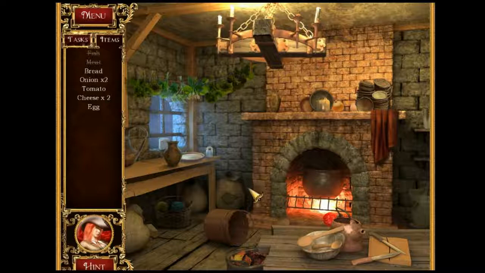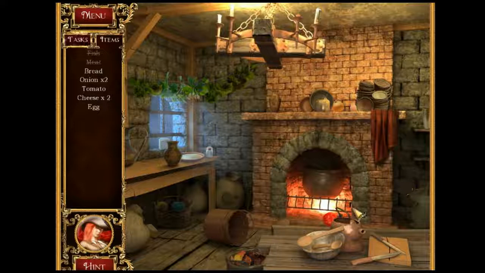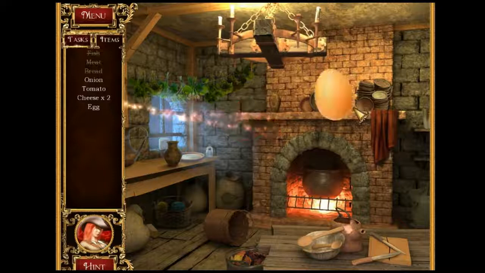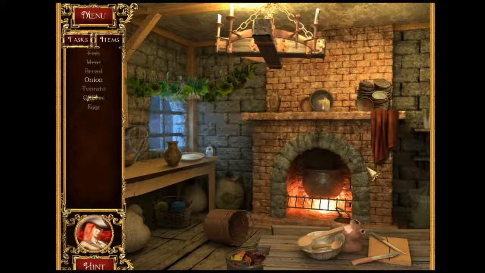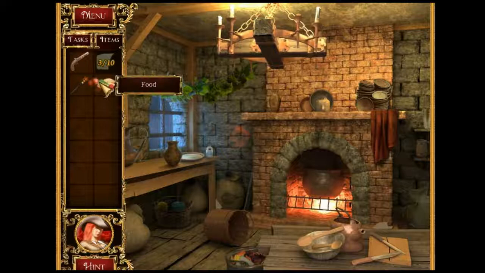Bread. I'm gonna say the artwork in this game is pretty good. It's nothing spectacular, but it's enough to where you can tell they put effort into it. And so there's the food. There we go, we've made food.